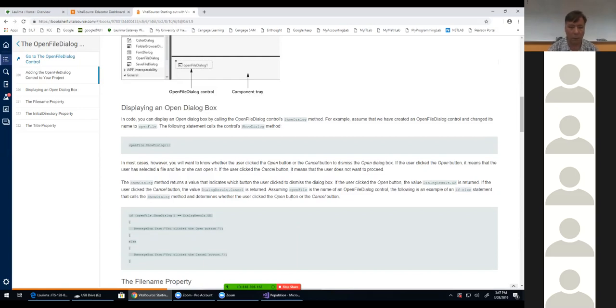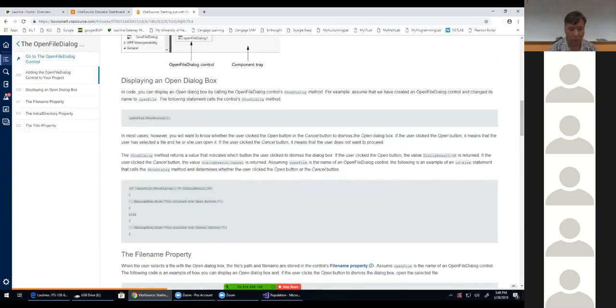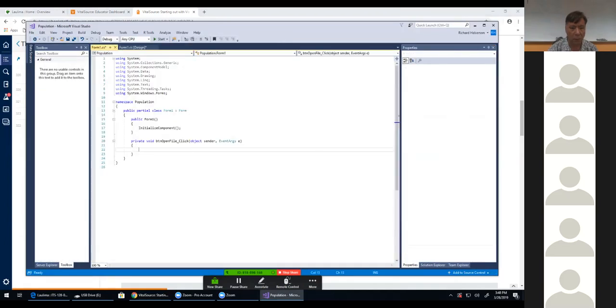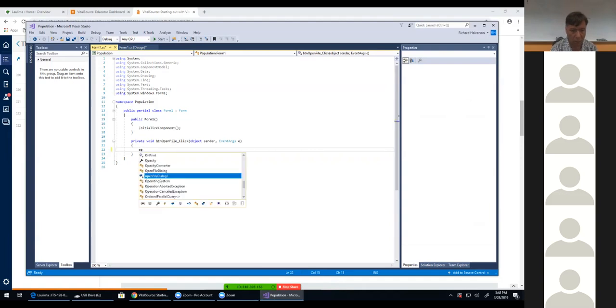So here in this example, we changed the name to open file. We can leave the name the same. So basically I'm going to double click on this, and I'm going to have openFileDialog1 show dialog.